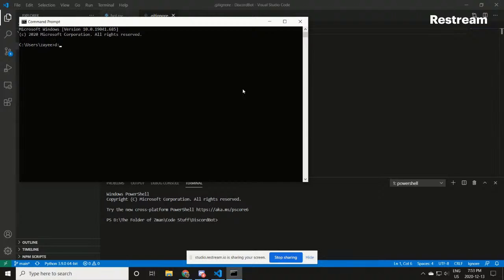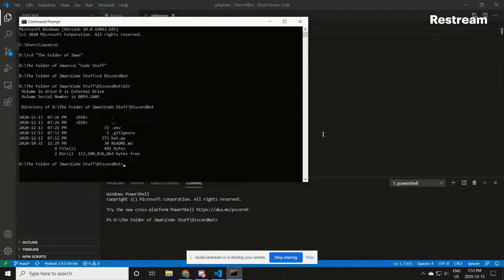So I'm going to go D. Now I'm in the hard drive called D. Then I'm going to CD to my folder of ZMan, then CD again to code stuff, CD again, Discord bot, and then I can type in a command called dir. Dir tells me what's inside the Discord bot folder. And it looks like my gitignore is inside that.